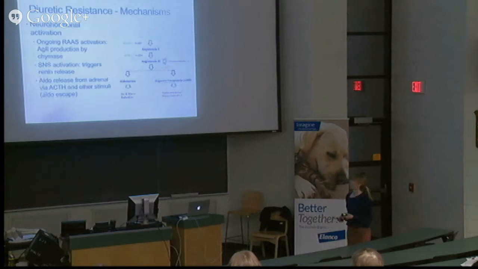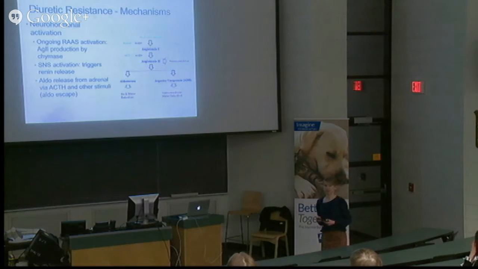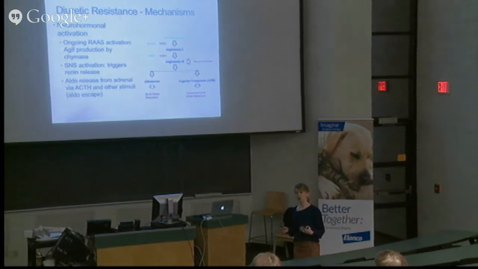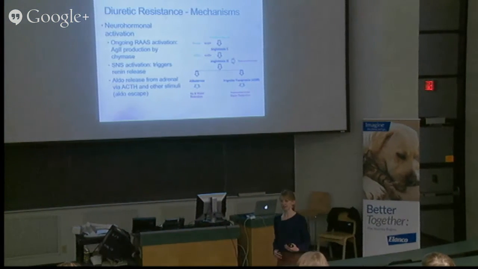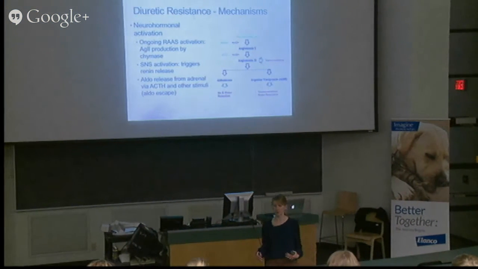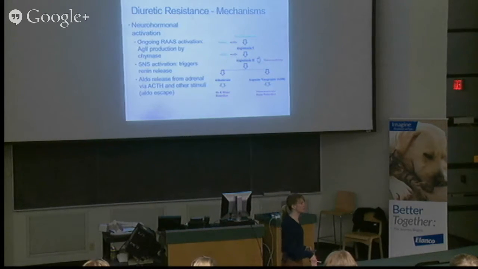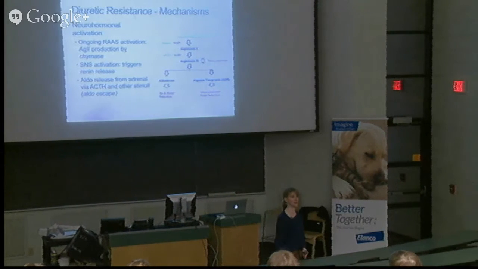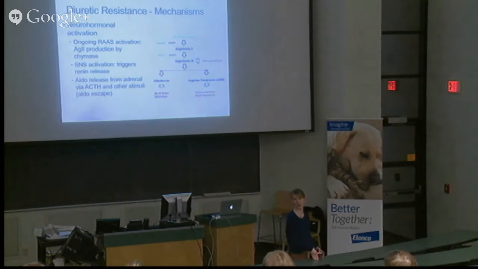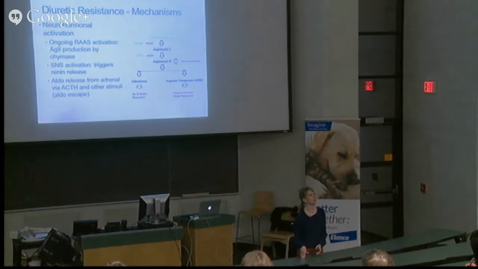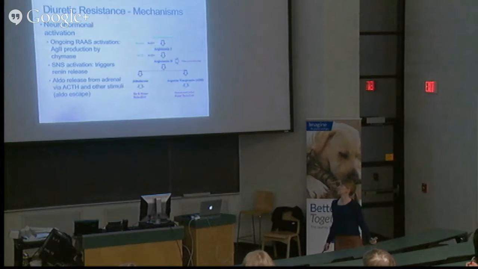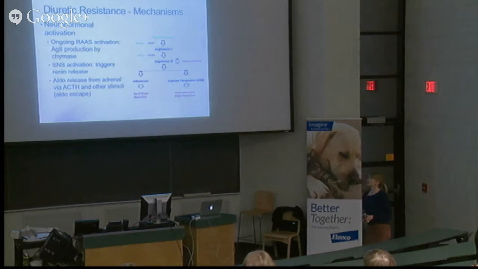So that's another way that we'll see we use furosemide. So this idea of diuretic resistance. Once again, we know that patients that are treated with furosemide long-term do develop resistance or tolerance to that drug. And so one reason why we may be getting these patients that are failing either their current dose of furosemide is because of this mechanism. And so what exactly is going on here?